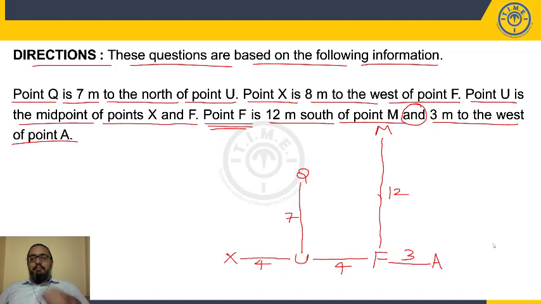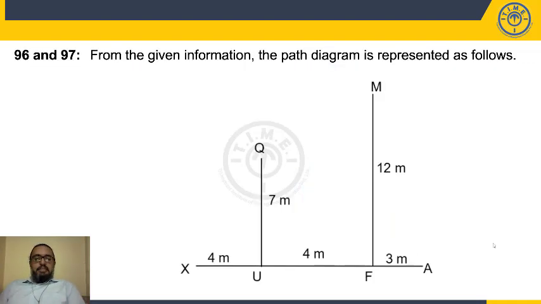Understood that? Okay. So now on the basis of this, we'll have to answer the questions. So always when the directions are given with respect to 2 points, fix the second point first. Then with respect to that, you fix the first point. Okay. Right. So this is the same information.